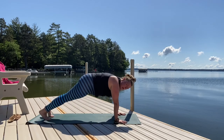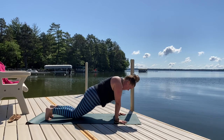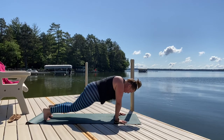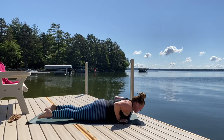Frame that foot, right foot steps back, plank. Hold it here at the top. Knee taps for 5. Up, 4, up, 3, 2, 1. Knees down or up, lower all the way to the belly.